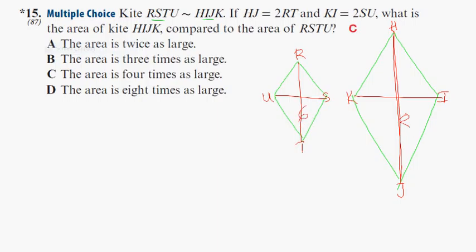Now, we've been told also that KI is twice SU, so let's say that KI is equal to 5. Obviously, these are arbitrary choices. Yeah, 5 is good. Actually, let's make it easy for us. Let's make this 10 and this 5, all right? Those numbers may not be so logical, but it's easy to cut in half, right? Okay, so now we need to just compare the two areas.